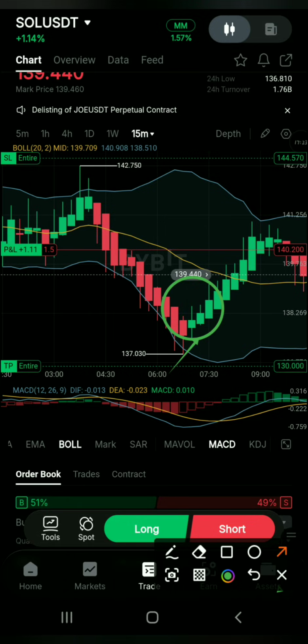Now, if this doji pattern is found on the bottom of the Bollinger Band, and then you see the MACD line crossing above the signal line, just like it did over here, can you see the MACD line is crossing above the signal line and printing green histogram like this? Am I getting myself clear? So then it means that the new uptrend wants to start and we can enter a long or a buy position.